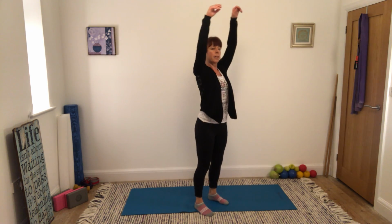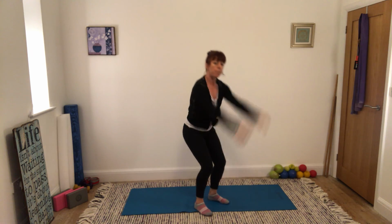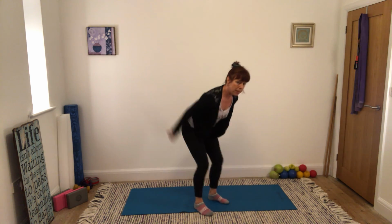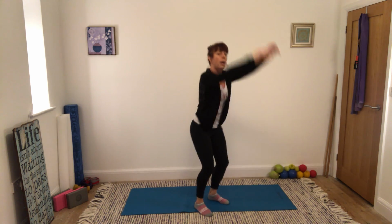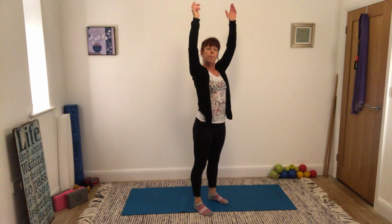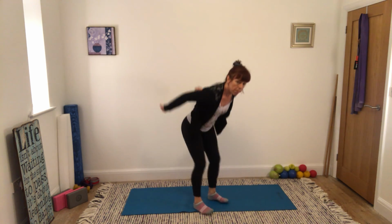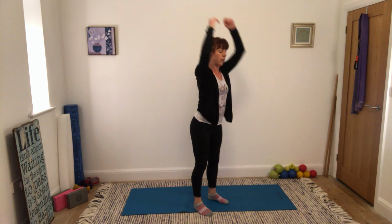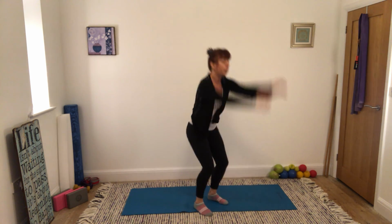It's almost like they've been released, and say that it's a rope, and you're letting the rope come back down. Good. I'm bending my knees. I'm actually taking my weight back onto my heels a little bit, and I'm letting my chest just fall forwards. This isn't quite my big swings that I normally do, but I just want you to get those arms moving in the shoulder joint and swinging quite naturally. Good.